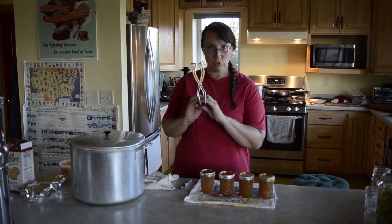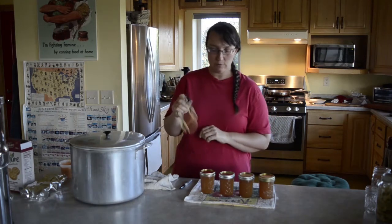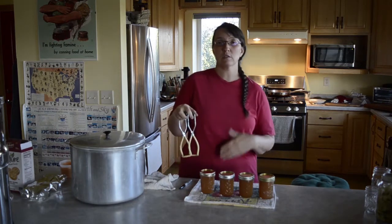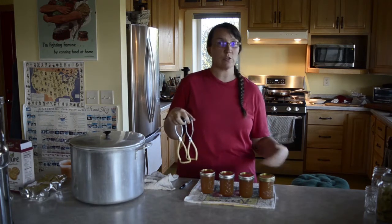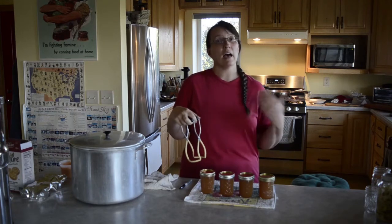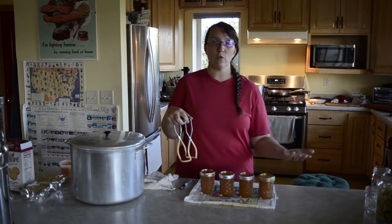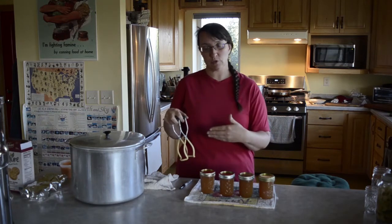And use your jar grabber to take your jars out, set them there to cool, and let them rest generally for 8 hours or more. You can leave them for a whole day. I usually let mine sit overnight. You want them completely cool before you prep them for long-term storage.